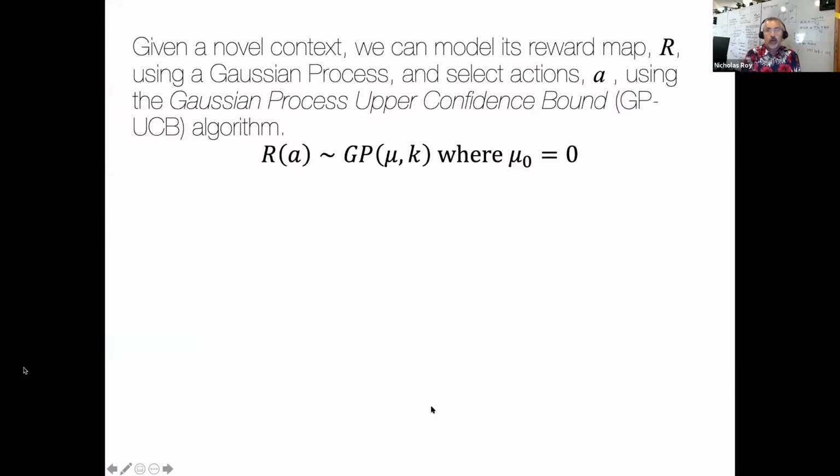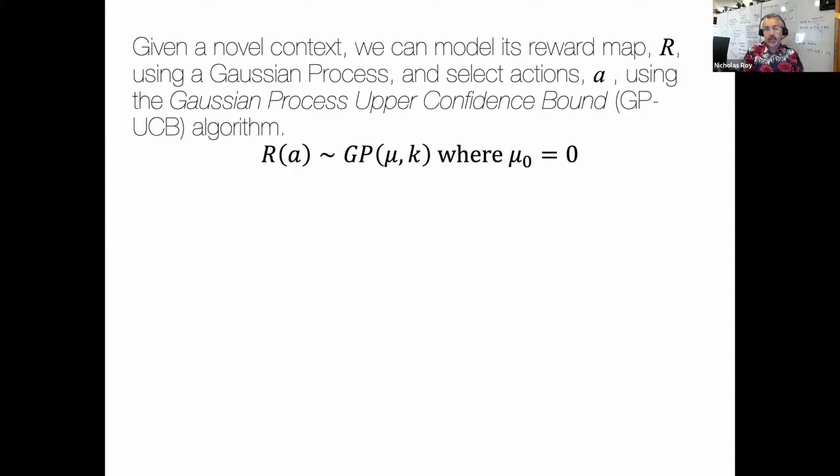Come on. Well, one thing that we can do is we can tell Baxter that we just want it to change the world. And so we can model a reward map using a Gaussian process that says, given a perceptual state of the world and given actions of its end effector, we can actually build a function, a Gaussian process, that actually predicts how much the world changes as a function of those actions.